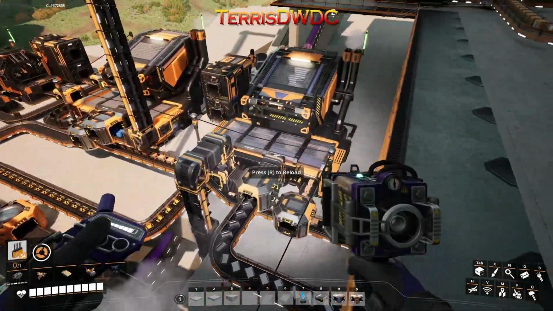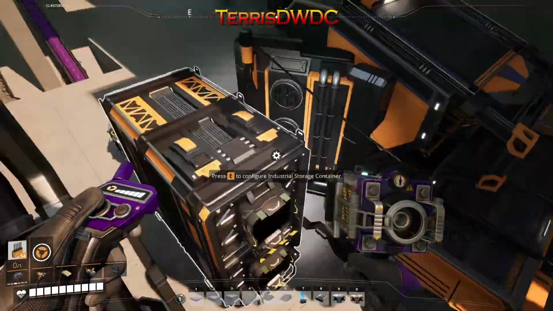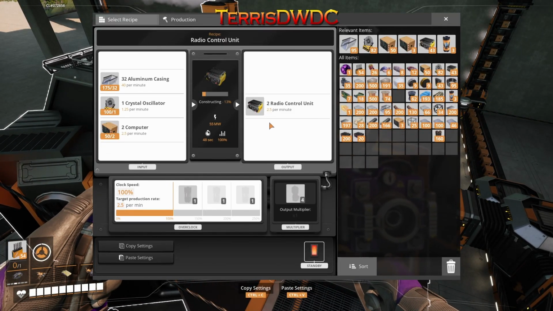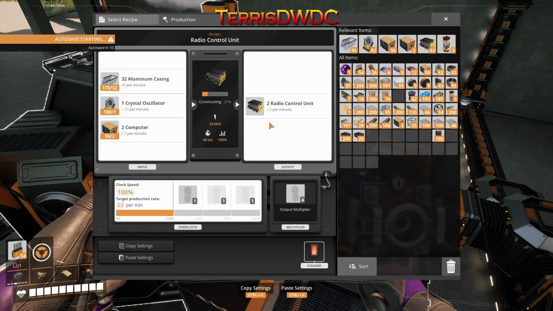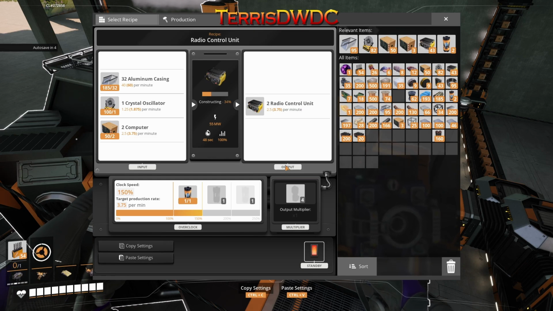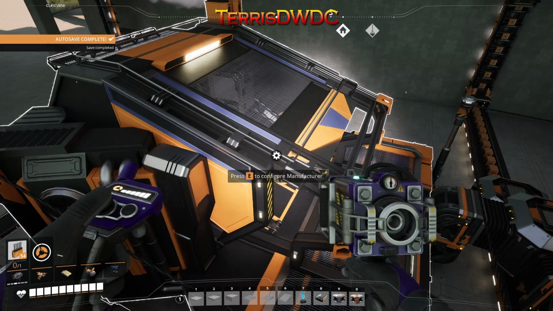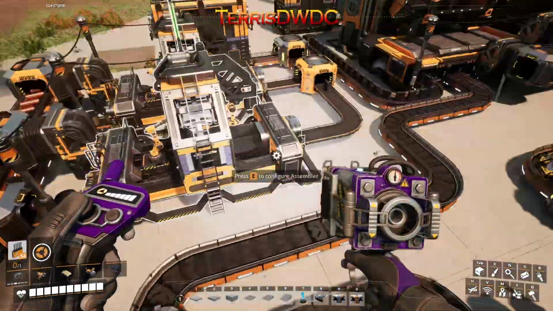So turbo motors is, I want to say it's this one right here. No, sorry, that's supercomputers. Here we are, radio control units. We're making 2.5. I need more radio control units. I need to get this up to 3.75. What if I do 1 overclock on it? 1 overclock will get us there. And that's going to be 60 aluminum casing, and 1.875 of our crystal oscillators.